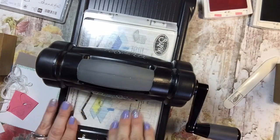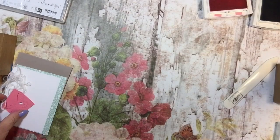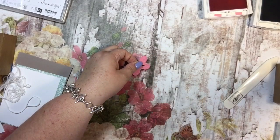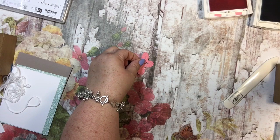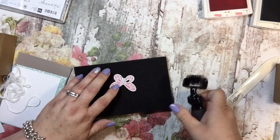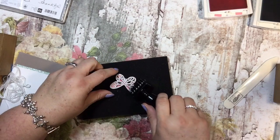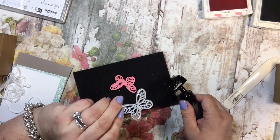I know some of my little things are a little warped now. I use this enough that I can get that little piece of cardstock where I need it to be for the card, but I would recommend a bigger piece than what I used. And I am taking our die cut brush, and watch this. You just gently roll this over. This brush has hard bristles and it goes through these little holes, and it will lift this right out with very little effort.